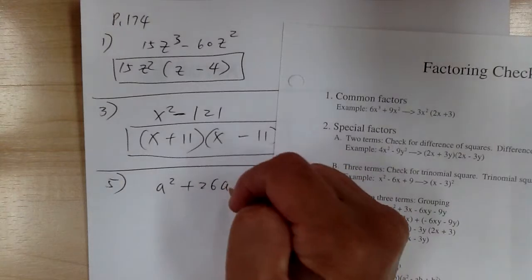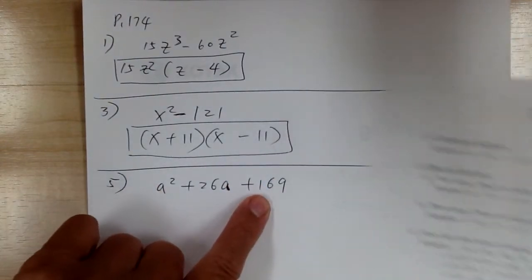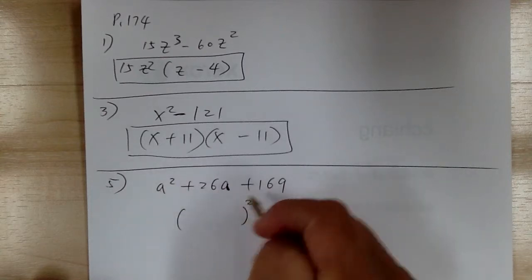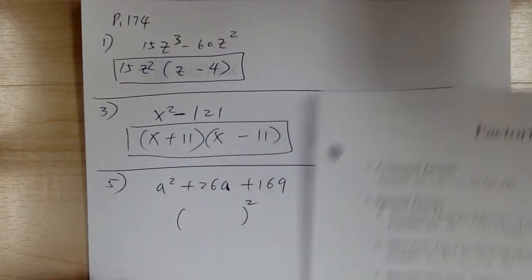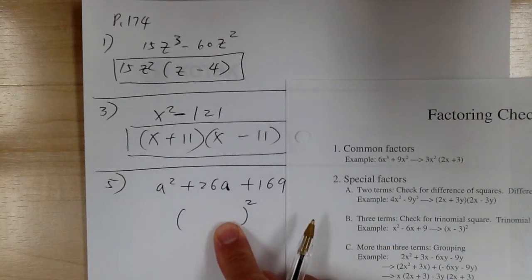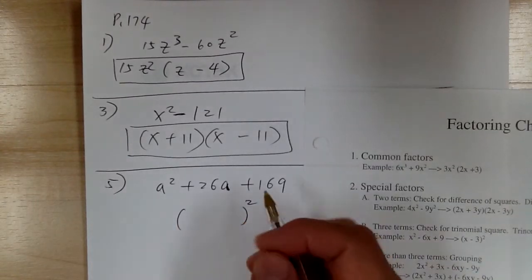Now to qualify for that, this has to be a square. This has to be a square. So in this case, this qualifies. So let's check. Again, right now you're just doing the guessing. Okay, you try to guess. So go and get your template ready and go and fill in the blanks.